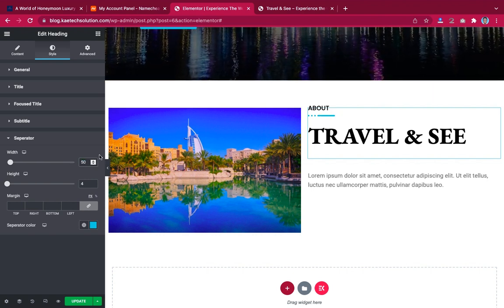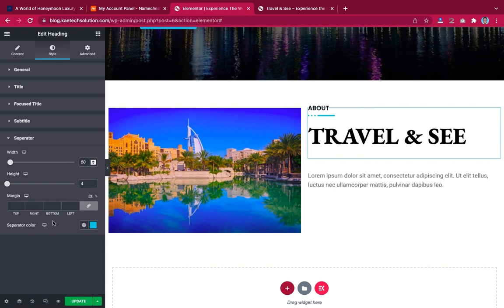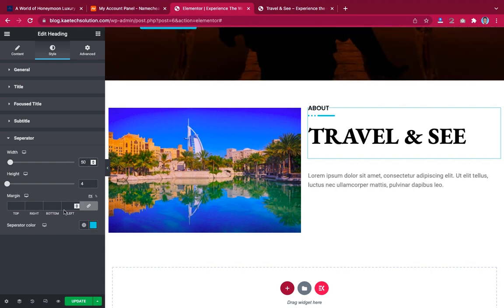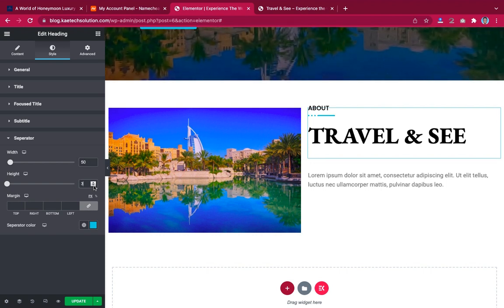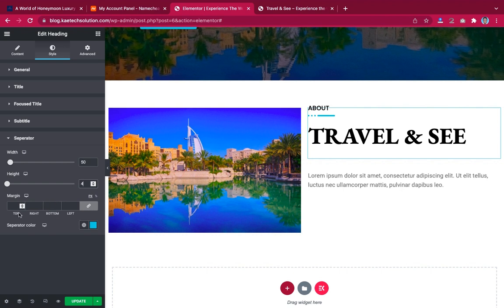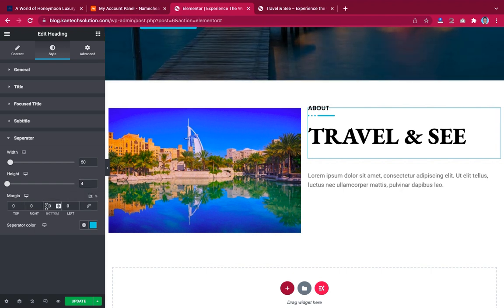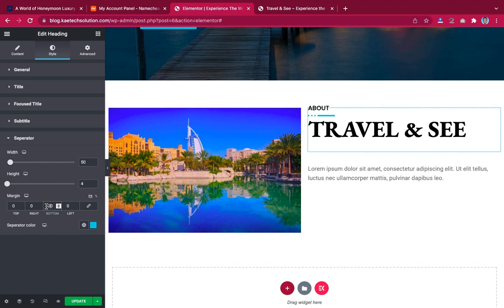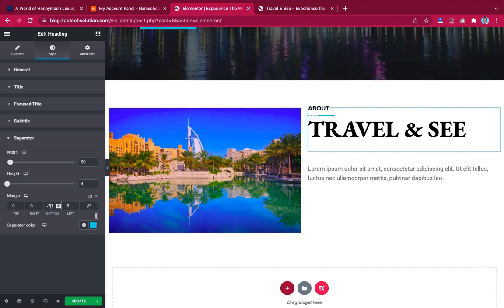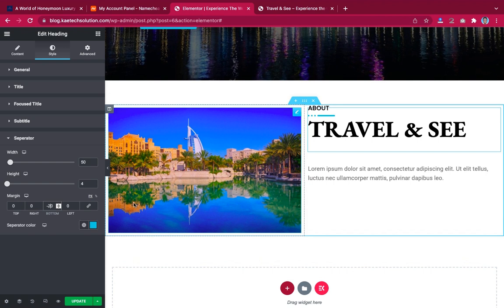Yeah, okay, so I want to do it 50, and then let me see if the size is also okay. So the size 4 is okay, but with the margin, I want to give it a negative margin of 20. Yeah, very good.